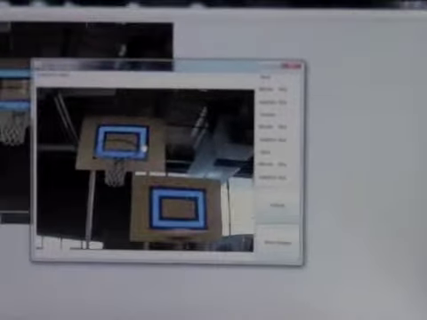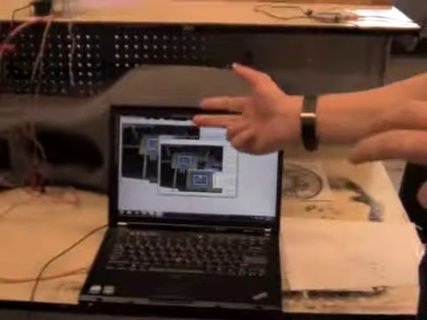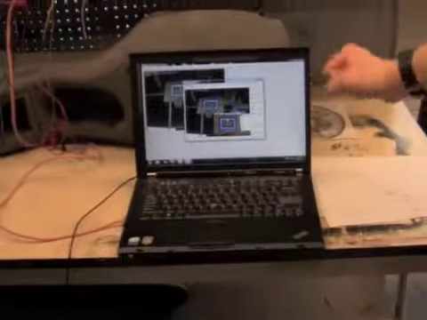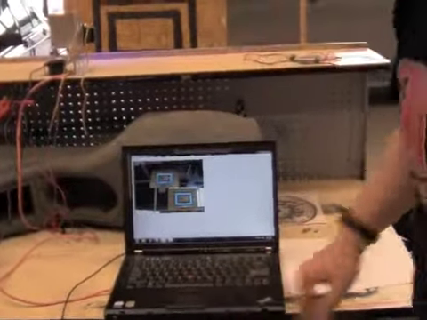So if you open up the app, you can find the image and click on the parts of the image that we want to recognize, and then on the right side you can see these are the red values it's finding, these are the green values, and these are the blue values. It calculates the mean and standard deviation, so we can find the range of values that are acceptable and err on the side of caution to make sure we aren't missing any targets, which works quite well. We rarely lose our targets at all.